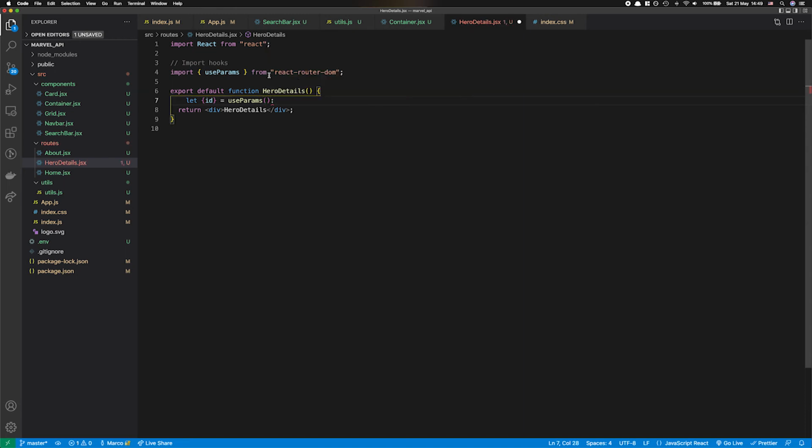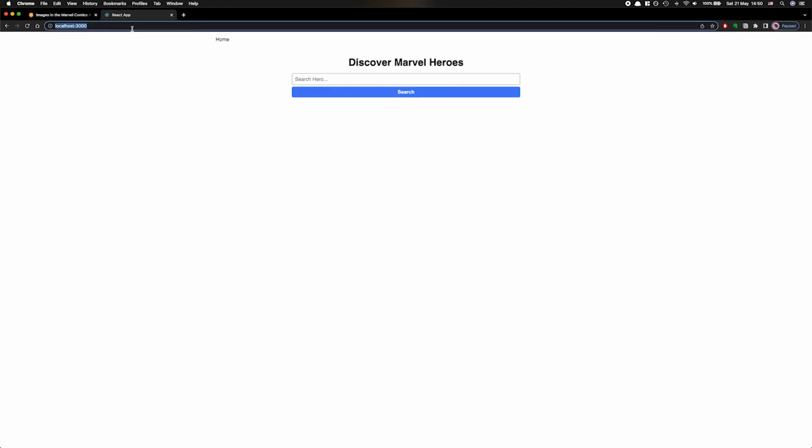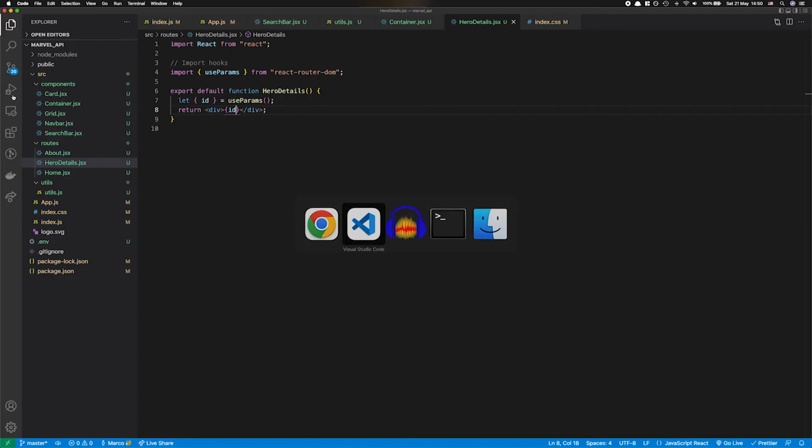I always recommend you to test things when you're doing it, because sometimes maybe you get a bug and you have no idea where it comes from, and then you realize that the input that you should get is actually wrong. So try it. So I type 123 and I get 123. So I'm getting the correct thing.